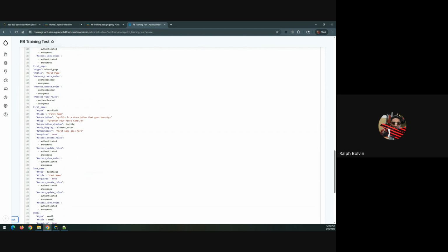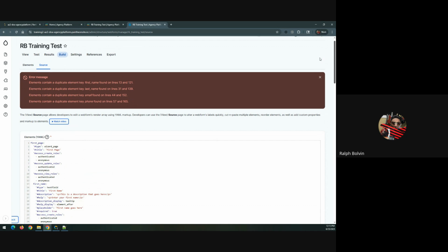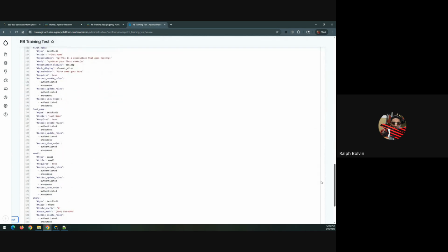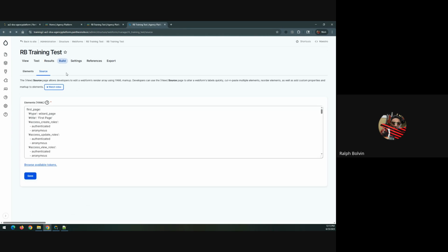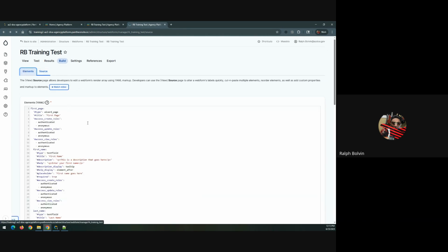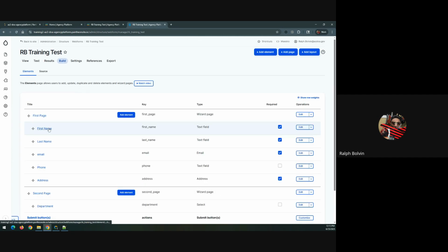And I probably should have. What line was that? I'll back that out. Yeah, basically it told me it was an error because the element keys are the same. That's how Drupal reads each field, so they got to be slightly different.